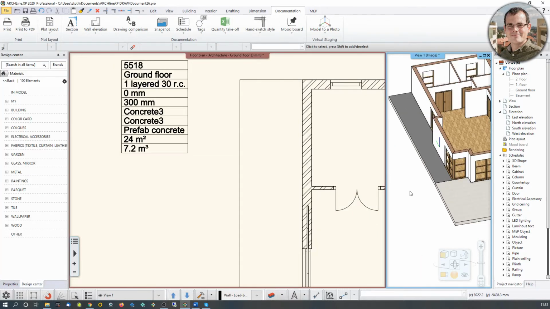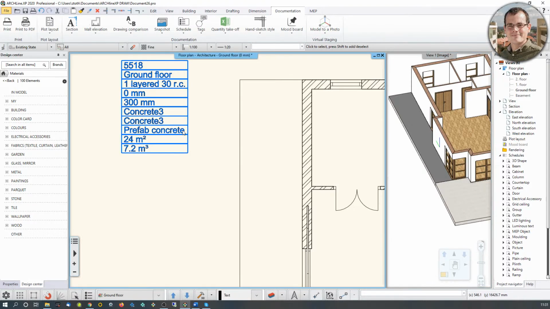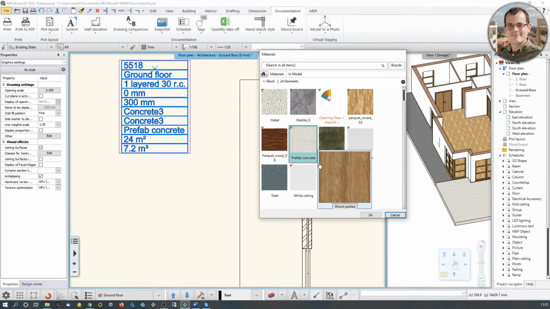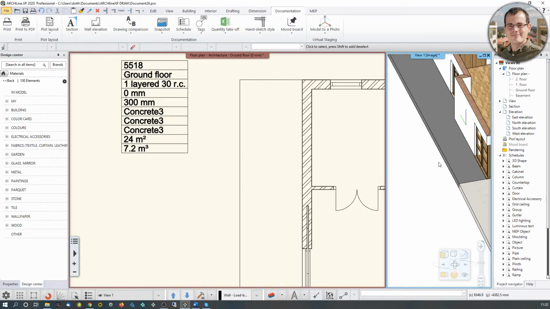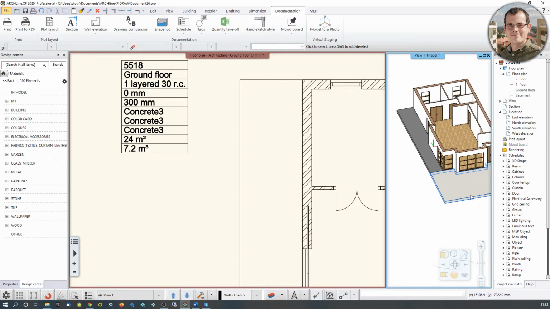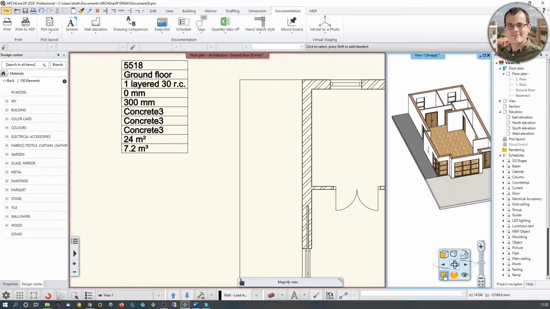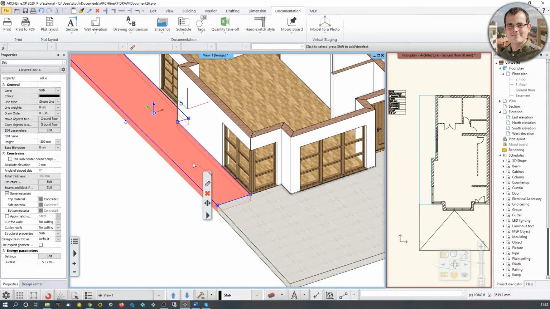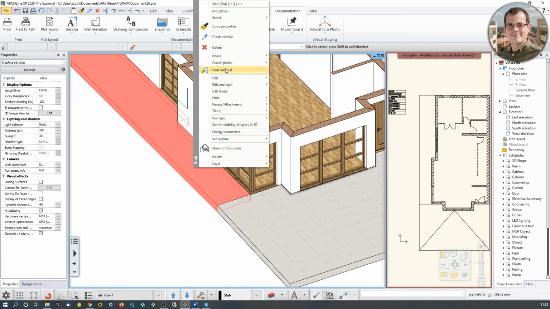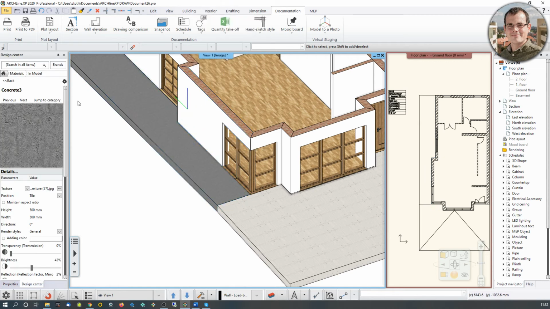And there you go. Another thing, I'm just going to change the side as well. Okay, now this slab is amended, but this ramp still doesn't have the right material. So how do I change that? How do I take one material and paste it onto another side or another piece? Select the element I want to copy from, right click and say find material, and now I see the concrete 3 being selected on my floor plan.